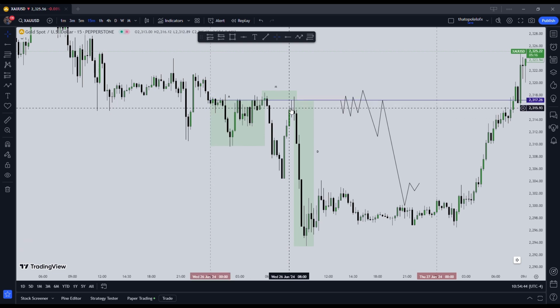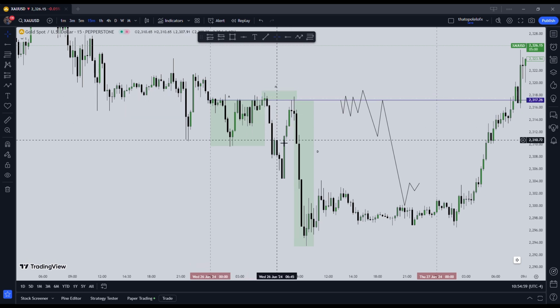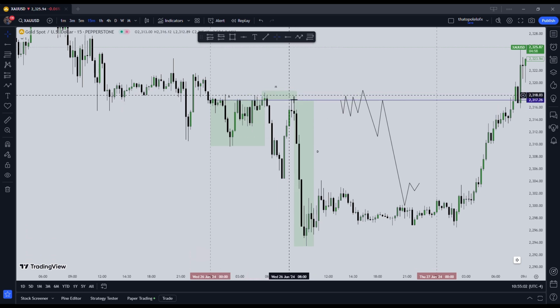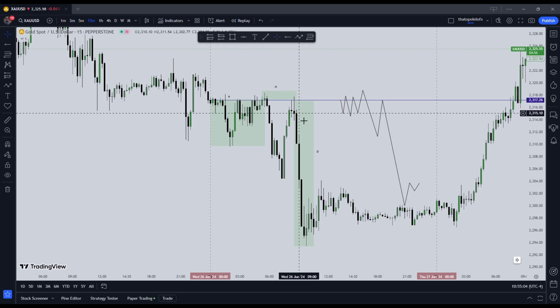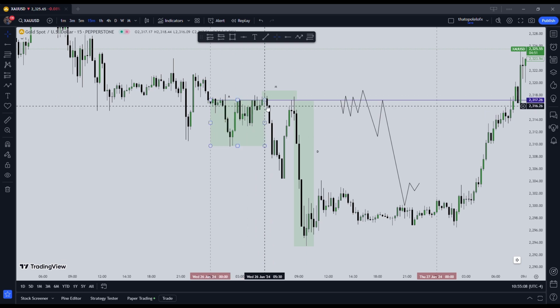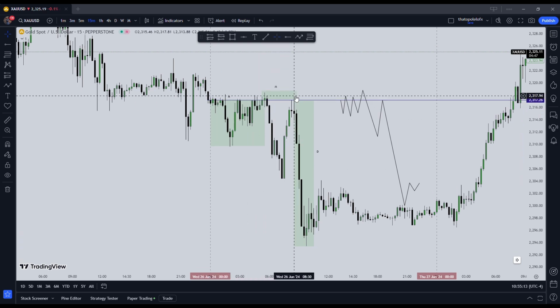When you are trading the New York session, why don't you participate in all of this? You only want the New York session, and this is the reason why I only trade the New York session. Look at London session, Asian session, London session. Yeah, well, there's a bit of movement, but what do I want to see? I want to see this. I want to trade this.